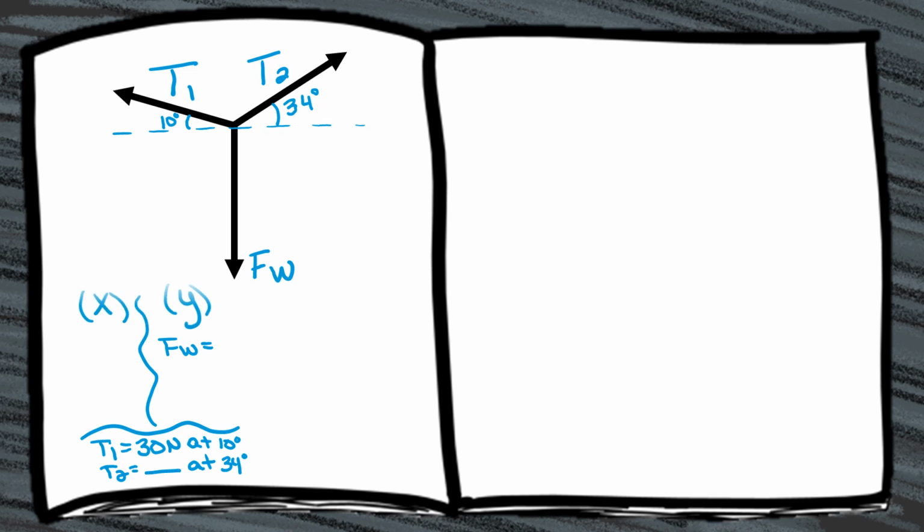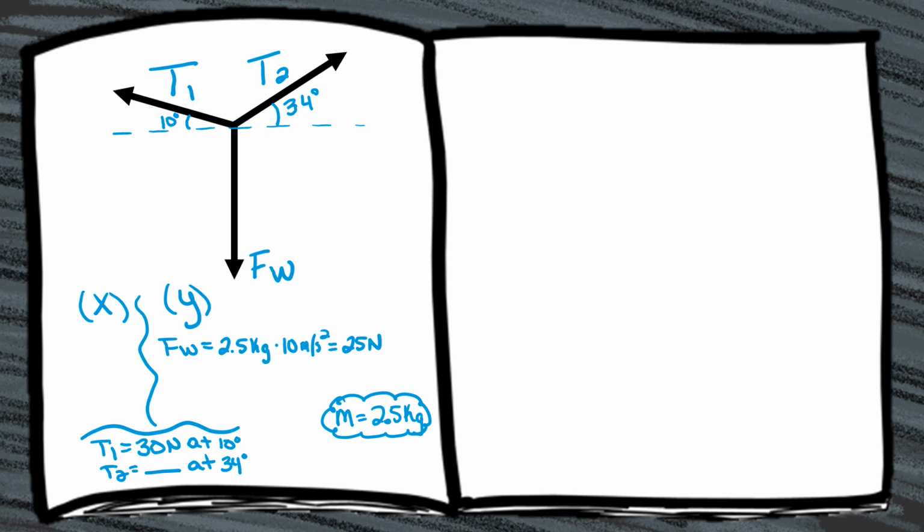We also know the side of the rope that is tied to the tree has a tension force of 30 newtons, which we're going to label as tension force number 1. Now, let's say that these tension forces are holding on to a 2.5 kilogram piñata. So what should we do first to determine tension force number 2 and the force weight of the piñata?